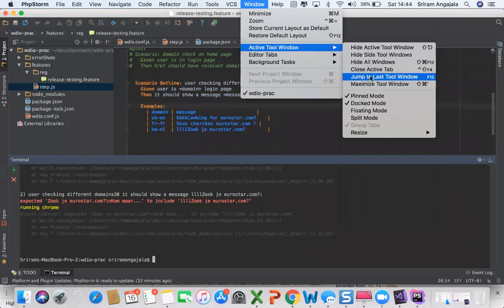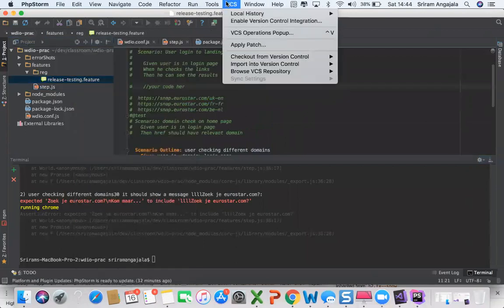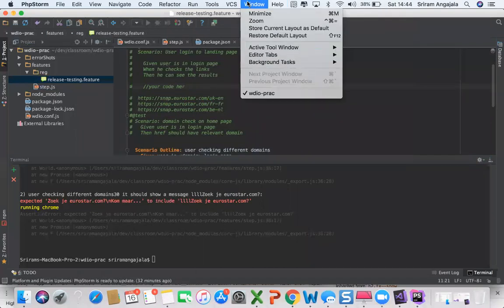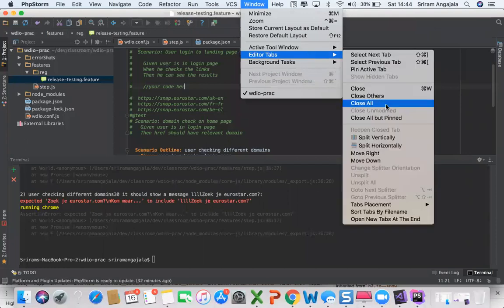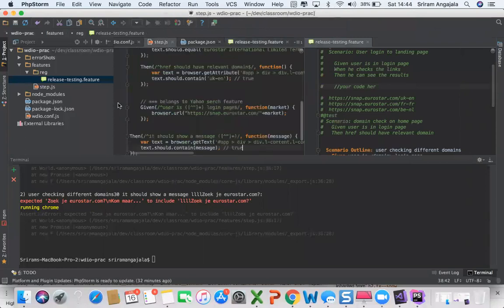I will split the window to show both files at the same time, split vertically. So now this is your step.